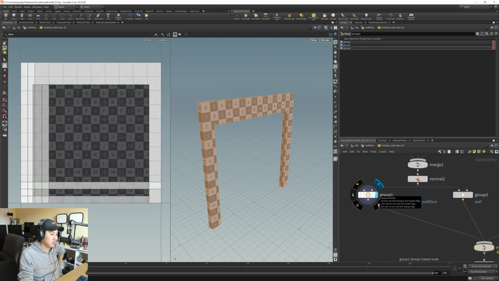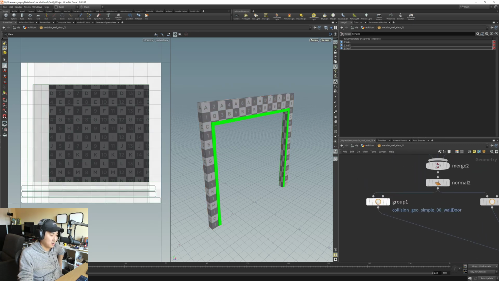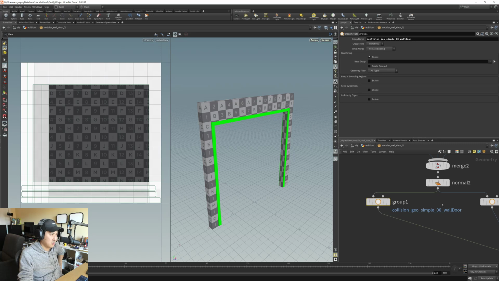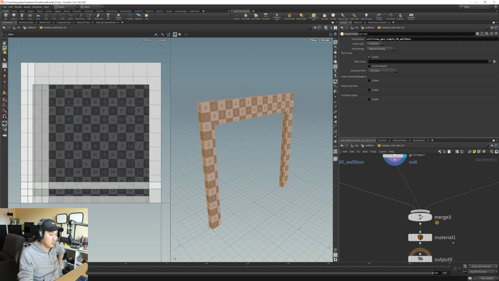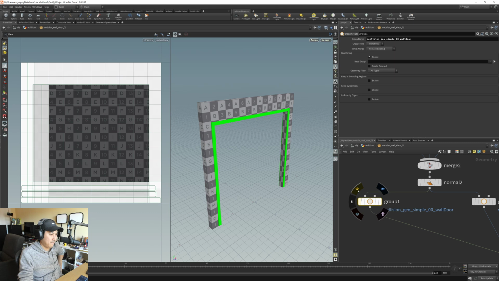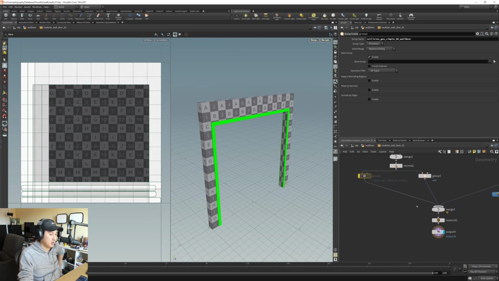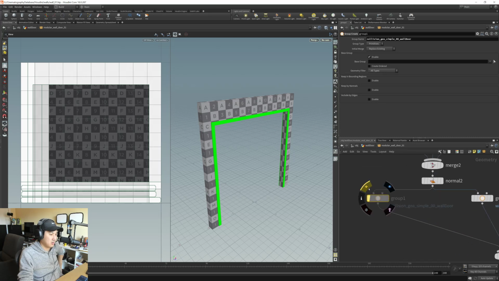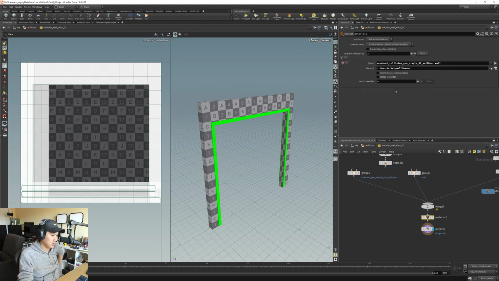This one should just be the... Did I disable it or something? Let me look at what happens if I disable this one. What? They don't have materials. Something's wrong here.